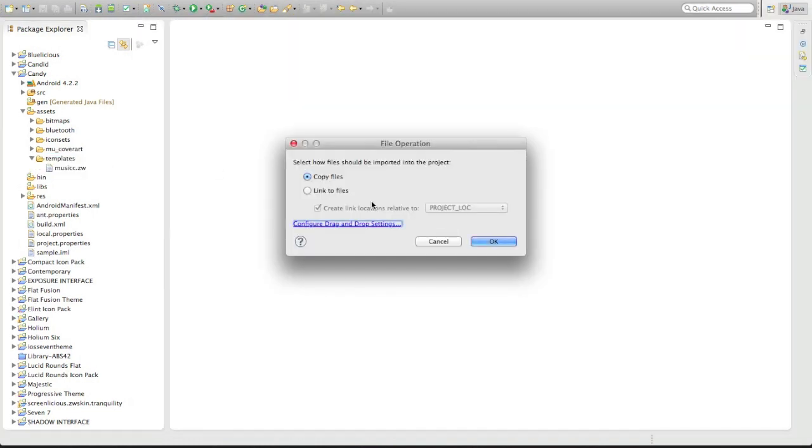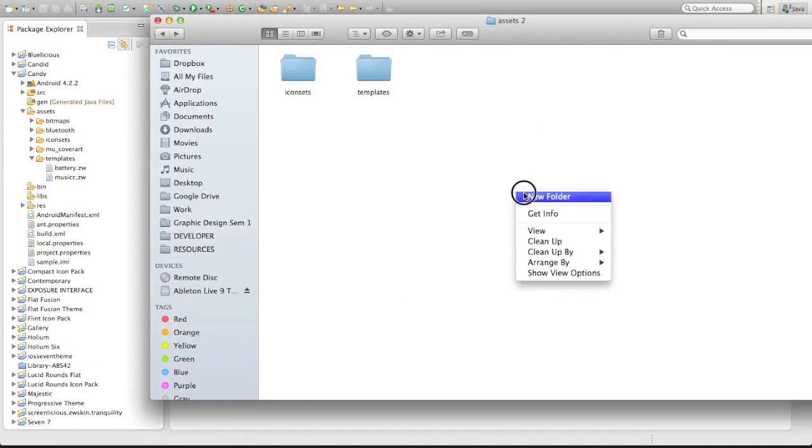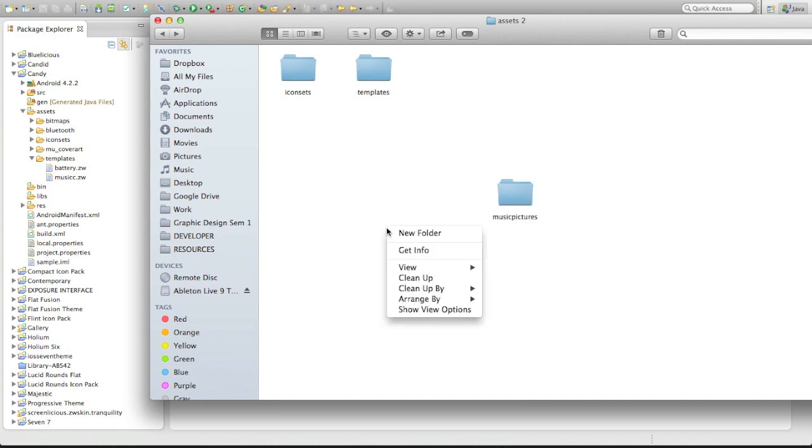you move this into your templates, okay, and let's say you have other folders like music, pictures, or I want the Nexus 5. If you have these folders which do not exist yet in the assets folder, you don't have to open them and drag them somewhere here and all this stuff.